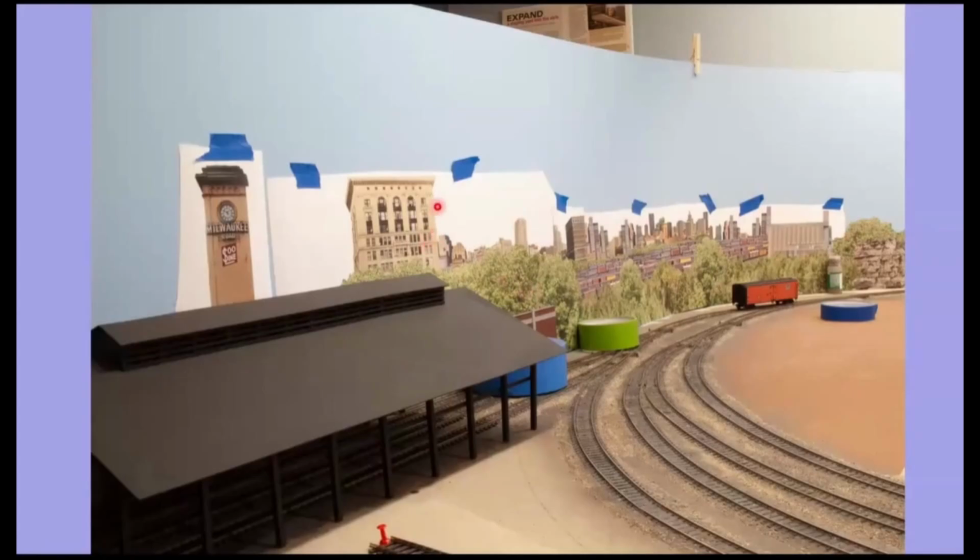And then I came to this building and I thought, oh man, that doesn't look right. So I physically cut it out. And that was unusual because that's actually the Soo Line building. I'm a Soo Line modeler. That was the Soo Line building that still exists in Minneapolis, although it's not called the Soo Line building anymore because there ain't no Soo Line.